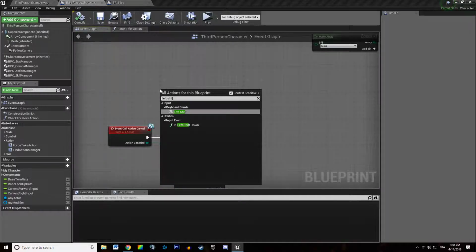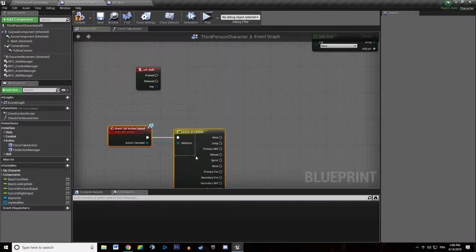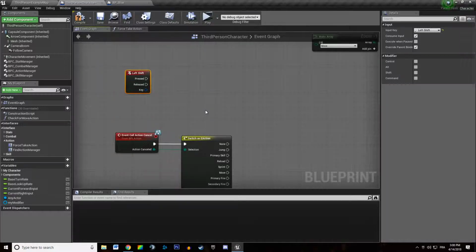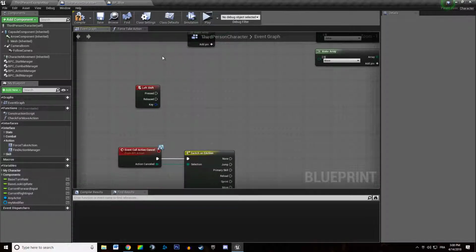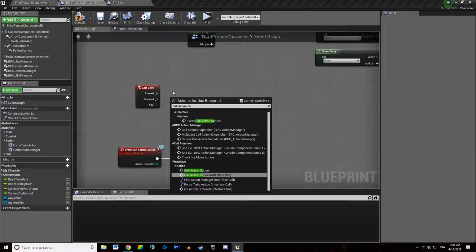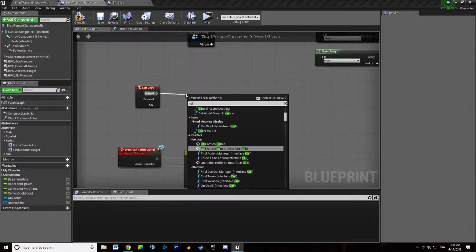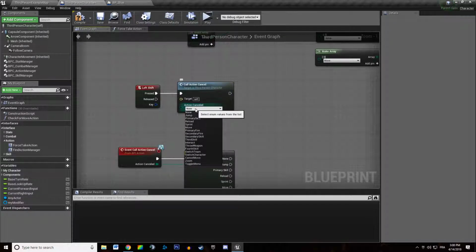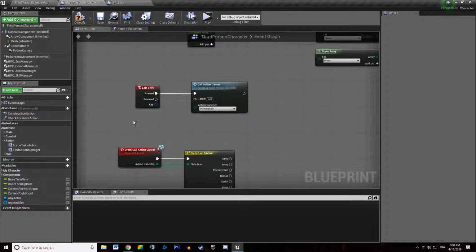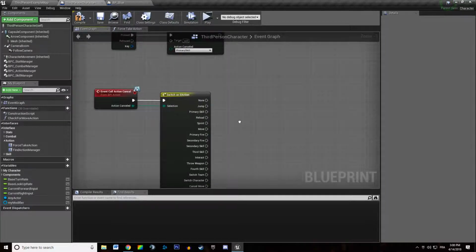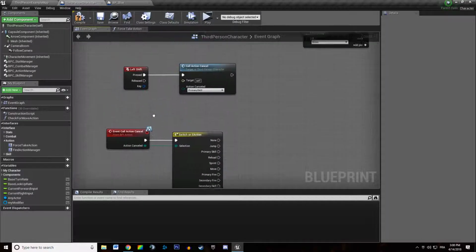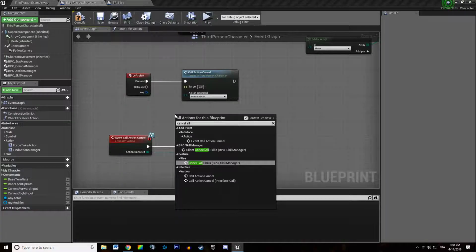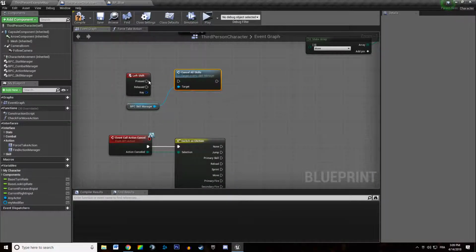So let's create that node, left shift, and let's say we are going to call action cancel like this, and we are going to say we want to shut down primary skill. Actually, we want to cancel all skills, I suppose.